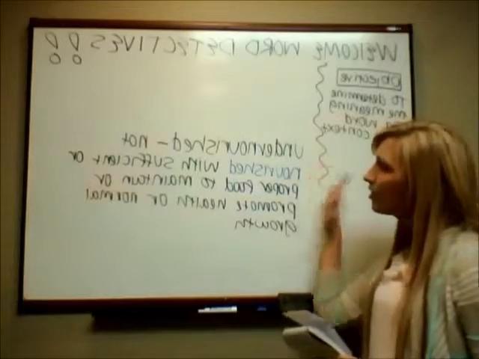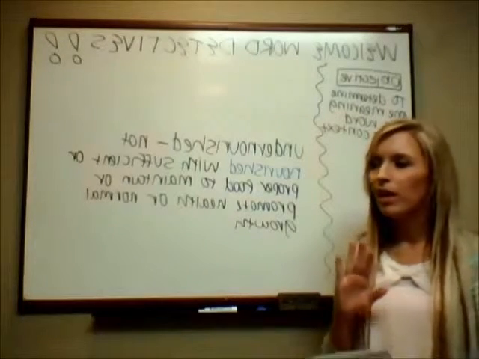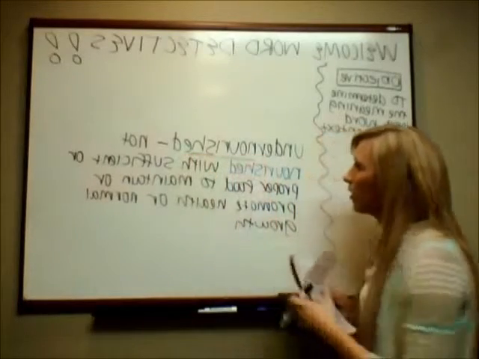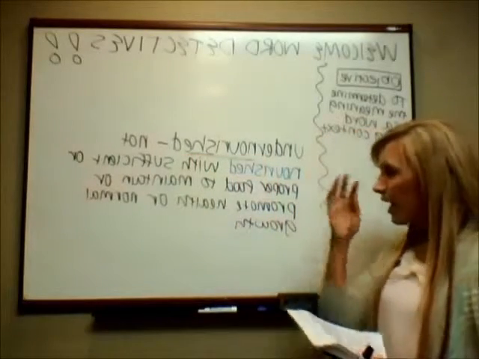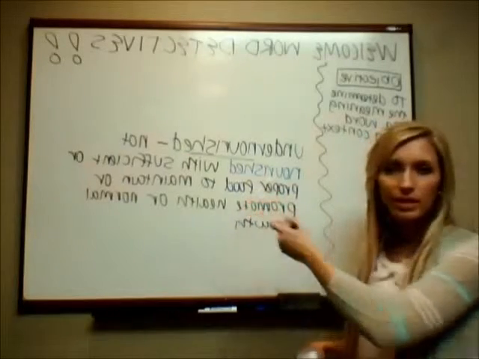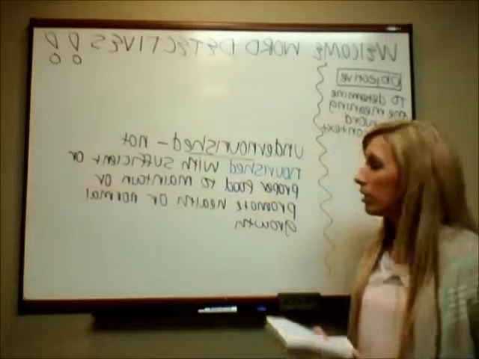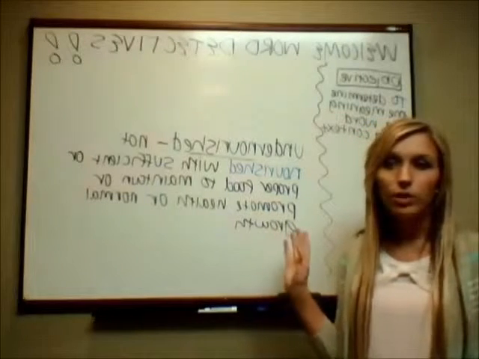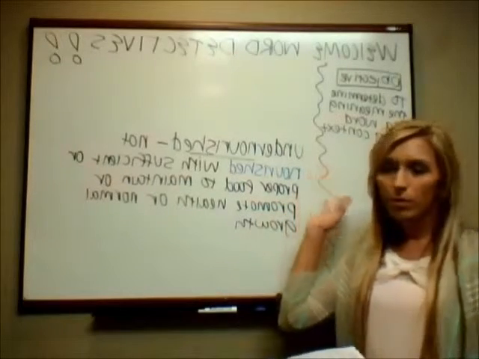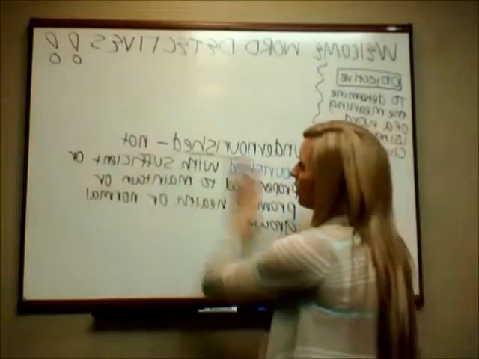And I highlighted nourished because you guys know that I don't like you to define words with a similar word in it. Nourished is already right here, so I don't like that, even though I used it in my example. But I wanted to use it because if an individual did not know what nourished meant, we could use context clues even in this definition to determine the meaning of nourished and to help us even further determine the meaning of undernourished. So we want to say undernourished is not nourished.